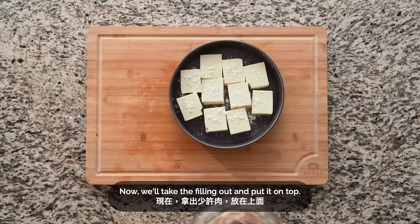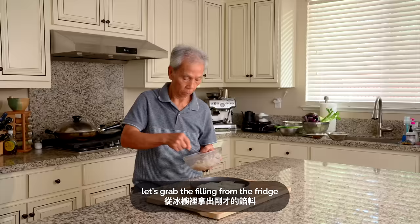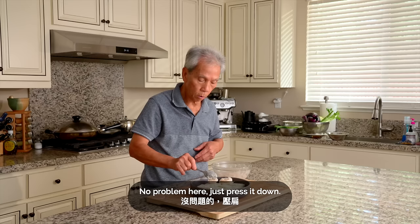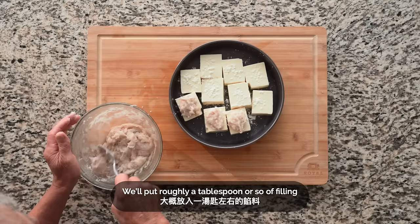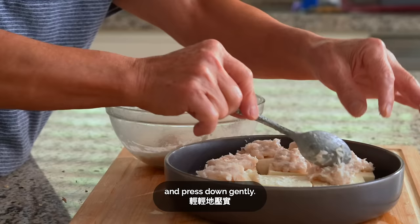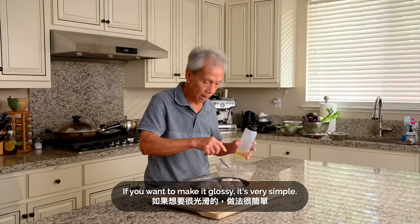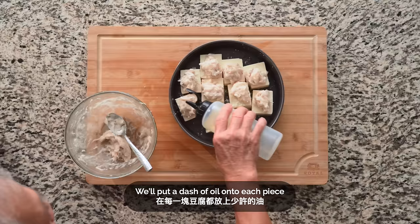With our tofu prepared, let's grab the filling from the fridge and start placing it onto the tofu. We'll put roughly a tablespoon or so of filling onto each piece of tofu and press down gently. For this version, we're not technically stuffing the tofu, but just letting the filling sit on top and sticking to it. We'll put a dash of oil onto each piece for a shinier final result.